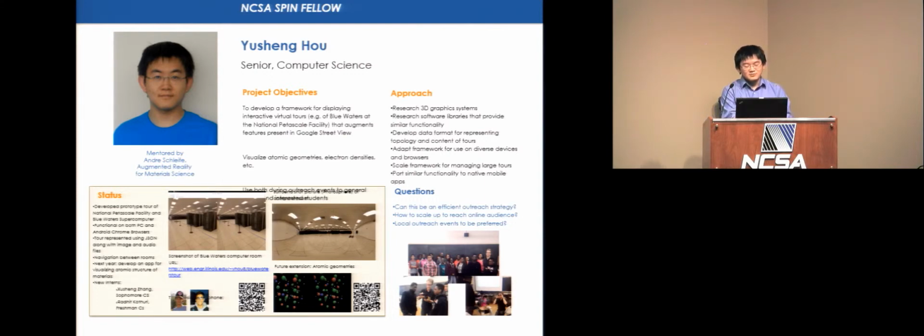like the one in the middle there. That's a picture of the computer room in Blue Waters, which is kind of distorted, and I have to try to make something less like Google Street View, where you can see objects around you and feel like you're in the middle of the scene. So I had to research 3D graphics in order to do that.